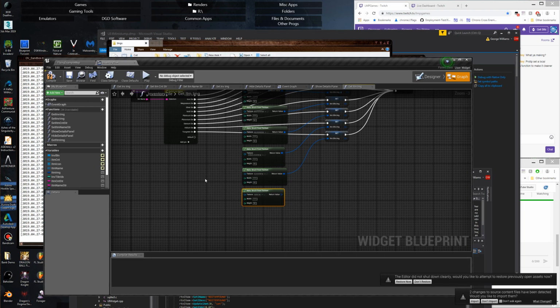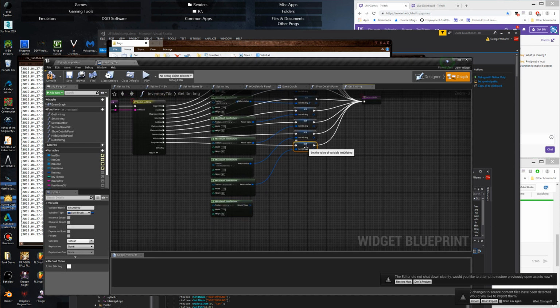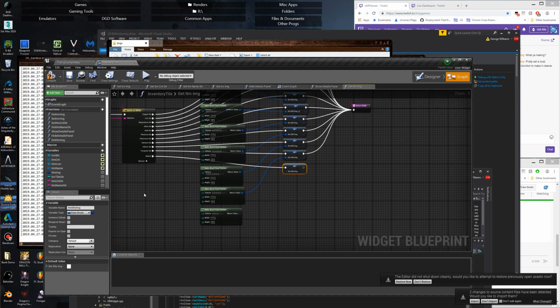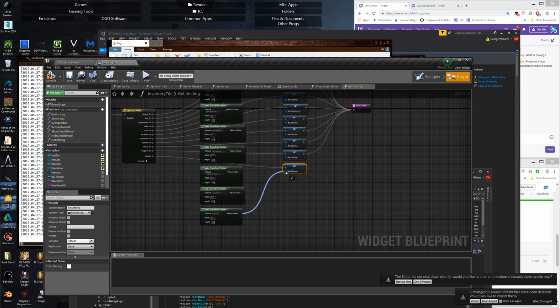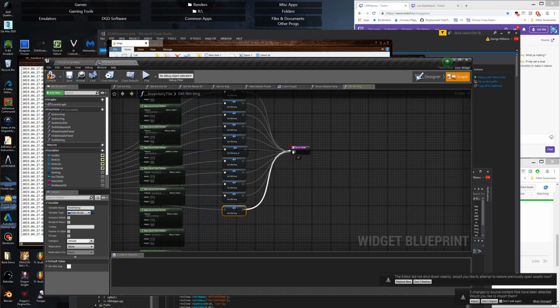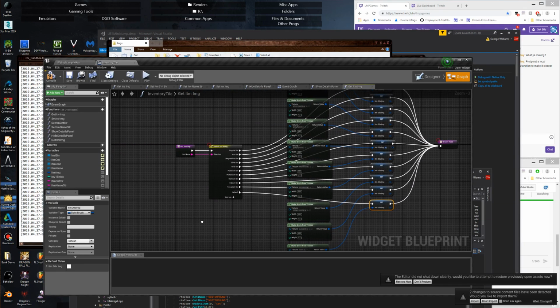No item, texture, defaults. Oh, we need to do another set too. Yeah. So defaults. Okay.